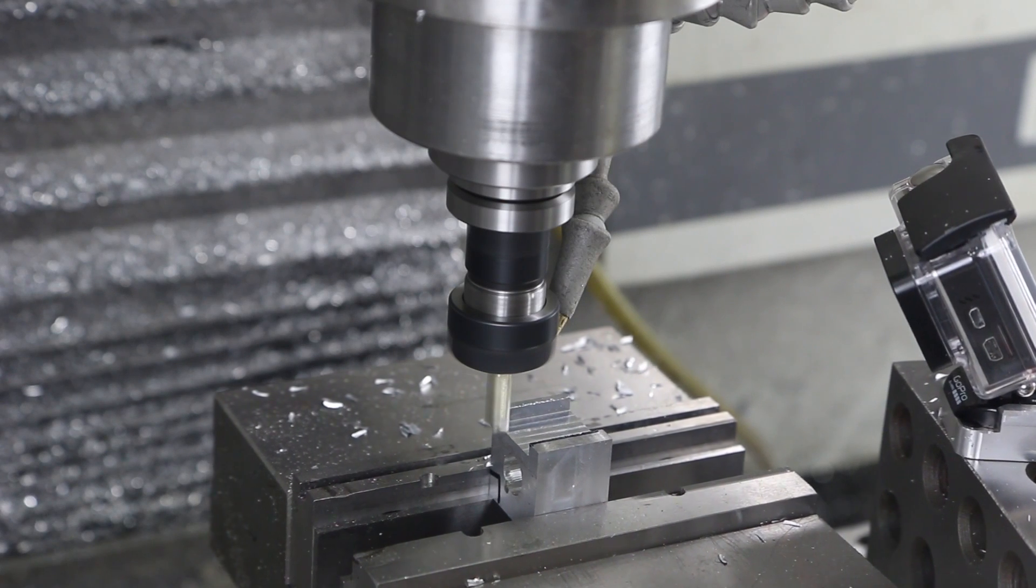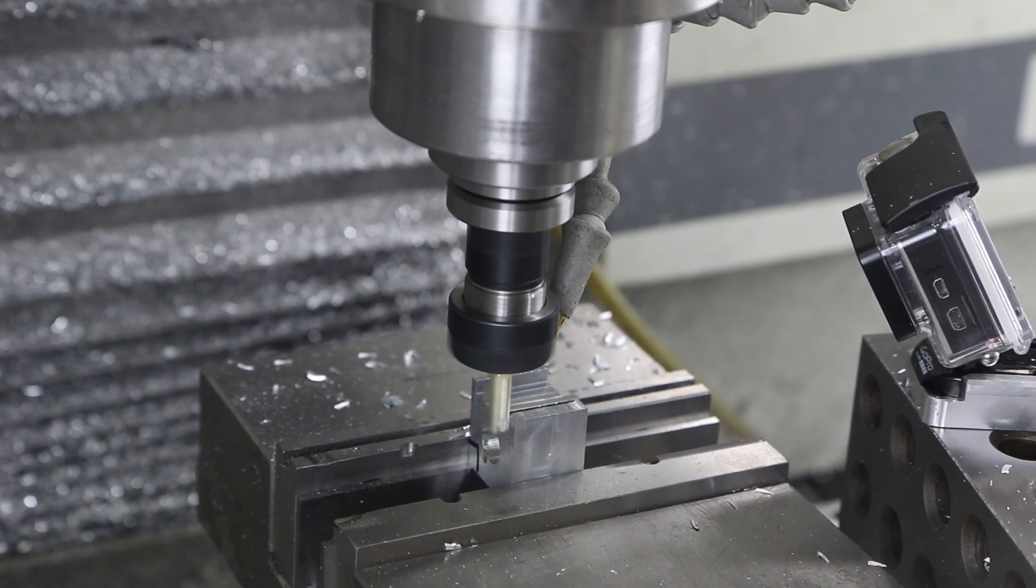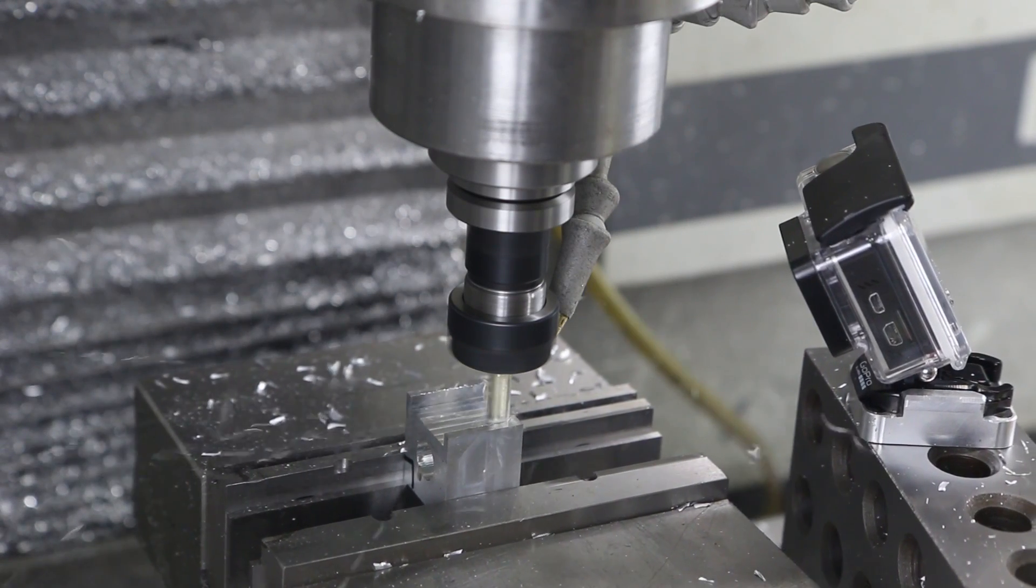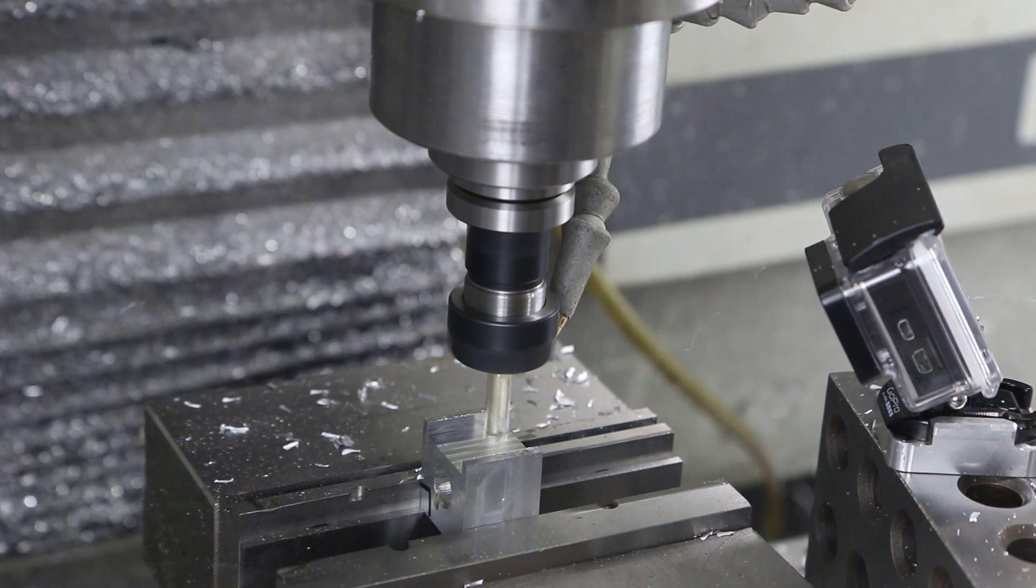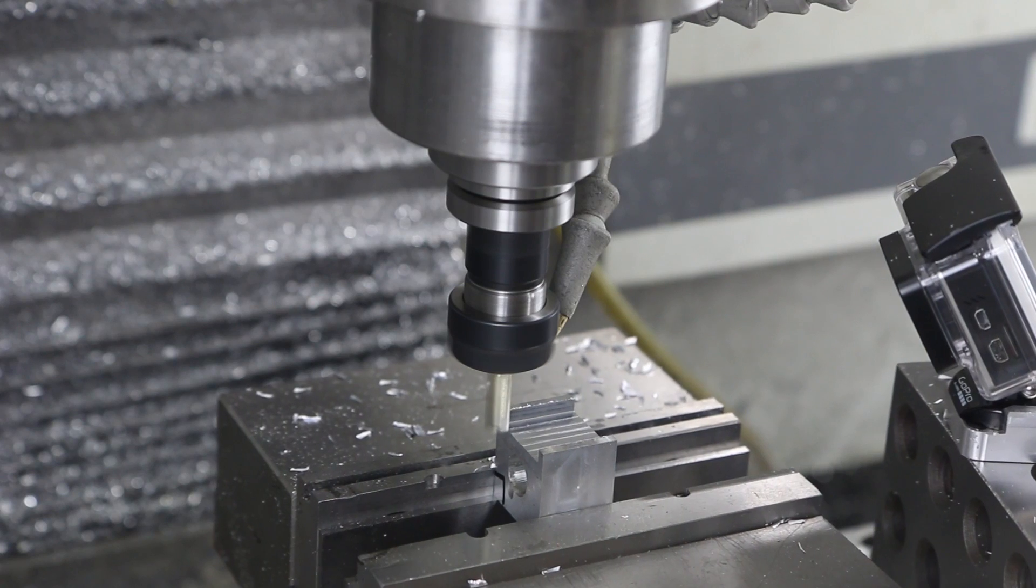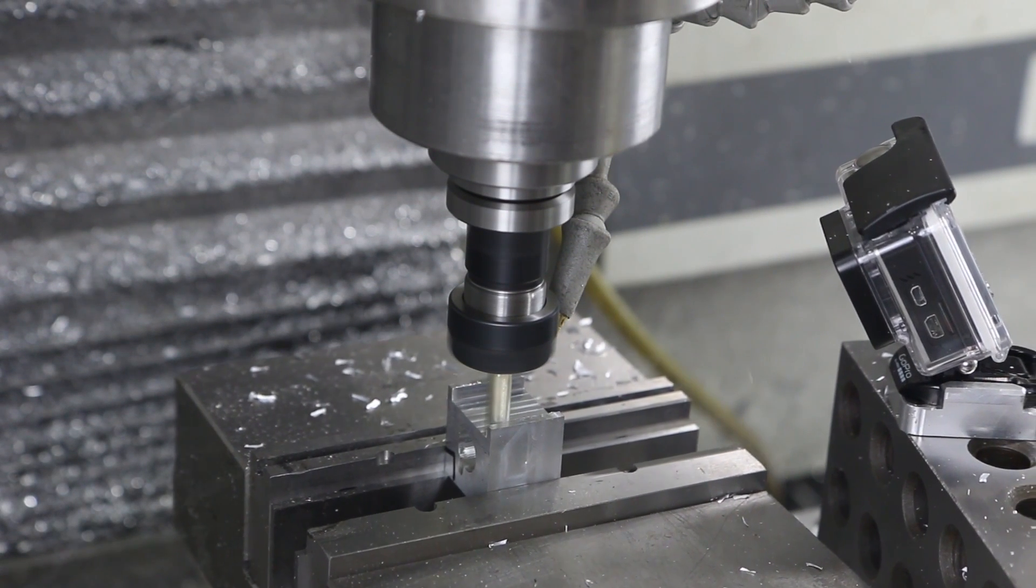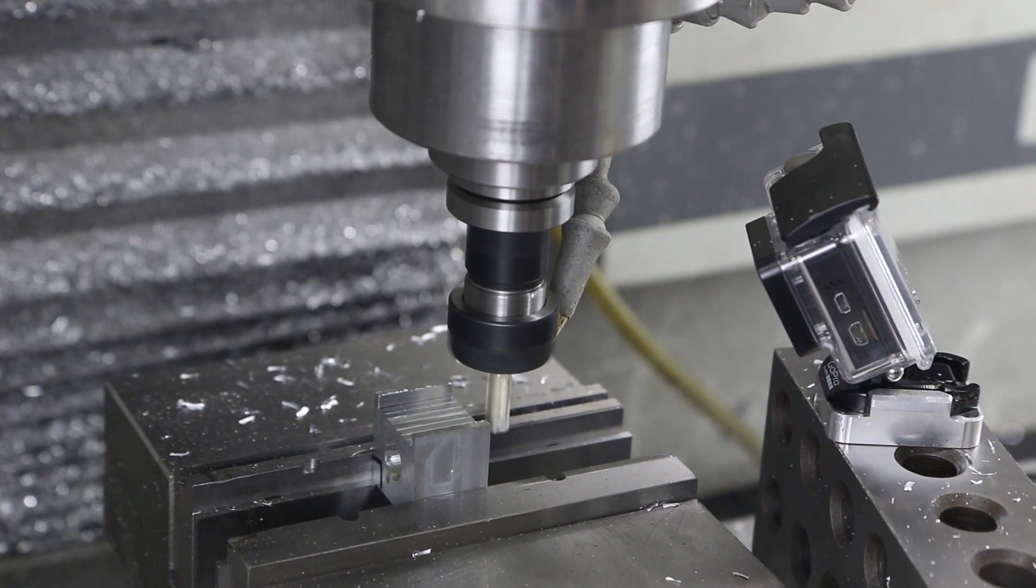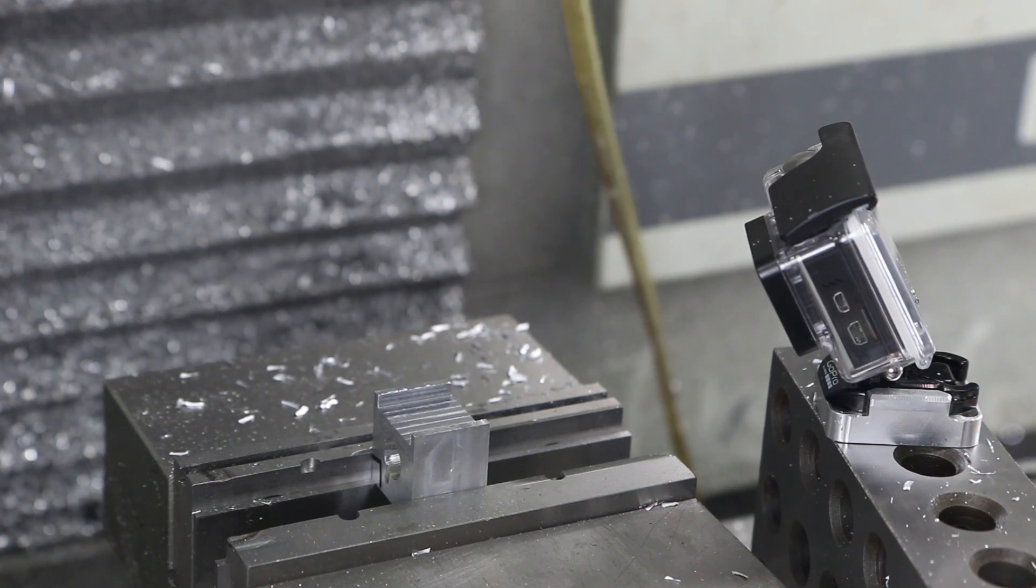Carl from Lakeshore Carbide sent a bunch of tools over. We're going to dive into some hardcore speeds and feeds and actually look at the chip load and surface speed per minute, material removal rate. I thought of it because I was machining some 4140 the other day at 2100 RPM, 7 inches a minute, 0.1 inch width of cut, 0.25 inch depth of cut, which is a quarter-inch four-flute end mill. That sounds like a lot, and it was a beautiful cut. I'm really excited to film that. I think we're actually already done. Awesome, I'm going to see you guys over at the bench.